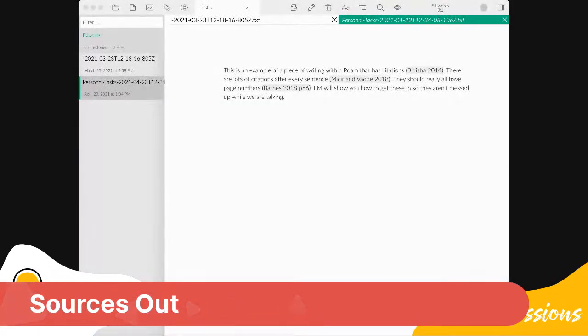Here it is in Zotero. You can see that it has come out, and it has actually put in all the citations. Now, I use an obscure citation style called HRMA because that's what my university requires. So these citations are lovely, but they are not right for me. But guess what? It's okay because you can set it up with your citation style so that when you click this button and you send it to Word, it comes out like this.